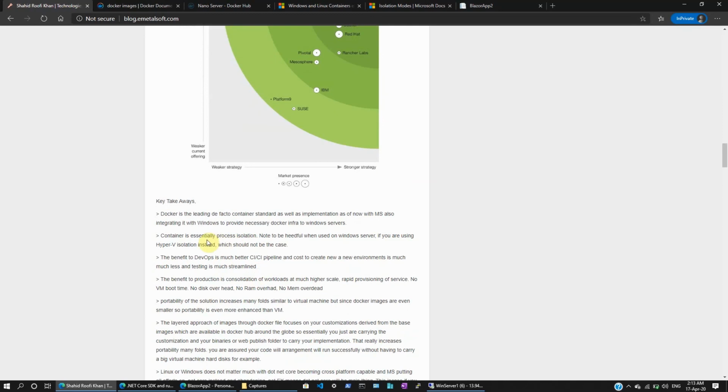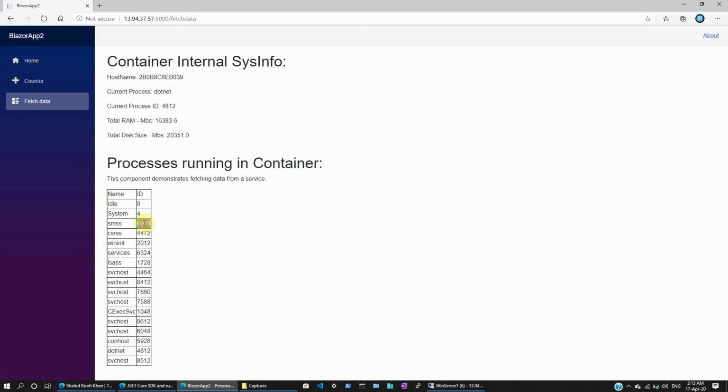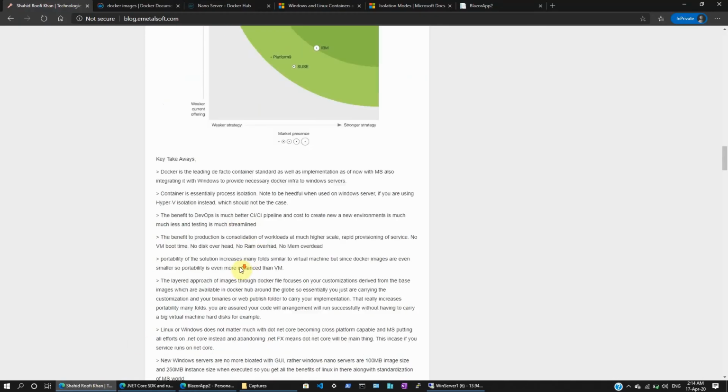And also, whenever you are in the Microsoft space, be careful of what you're doing. You could easily end up doing Hyper-V isolation, which is something you do not want. But the core concept is process isolation. And the check is very simple. I already showed you. When you run the application, within the application you will have a process space with the same process IDs as the host. So the process should reflect on the host. If the kernel is not shared, this will not be the case. So this is your sanity check, for example.